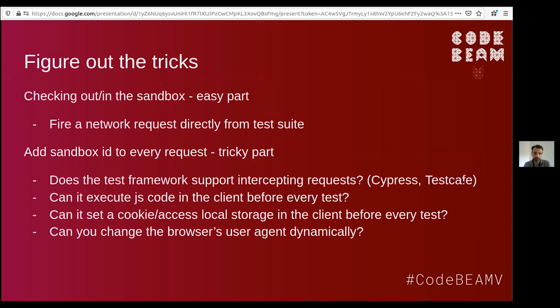If that doesn't work, then the other approach that might work, and usually does, is to check if the test runner can add a cookie or a local storage key value into the client browser. If that's the case, it's a bit dirtier to implement, but it's easier to do, in my opinion. You basically add the session ID as a cookie or as a local storage key, and then expose a way in the app itself to read that key and add it to all requests.